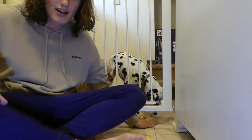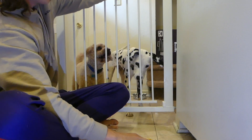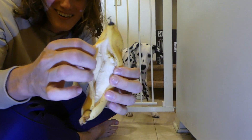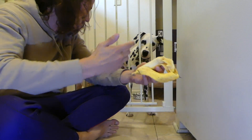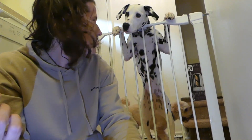Oh my gosh, she's trying to get the banana! Get out of here. This gate also doesn't touch the wall — it comes down and can crush things. So I'm gonna put the banana right in there. Go! You cracked the banana shell. And now we can enjoy a nice banana. Did you guys see that? That was so cool. This is the most interesting filming set I've ever had. I didn't realize the lighting in the kitchen was so bad — I left my other light upstairs. So yeah, we crushed the banana. I guess that life hack did work.